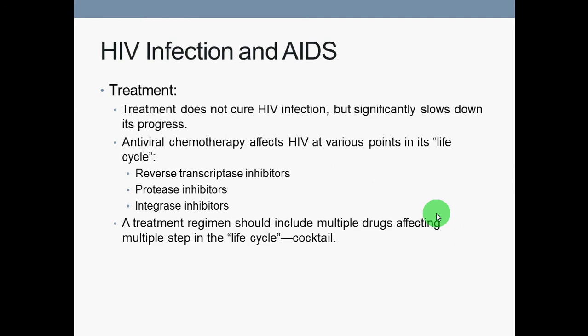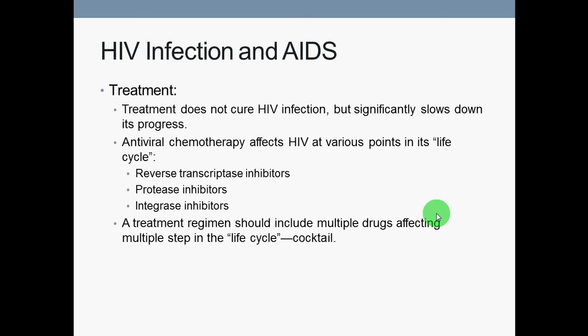Treatment for HIV, I want to be clear about this. There is treatment for HIV, but there is no cure for HIV. Right now, there's no real cure that's ever been documented for HIV. The treatments that are available can slow down the progression of the disease, keep it under control, but will never get rid of the virus itself, not the way that they are right now.